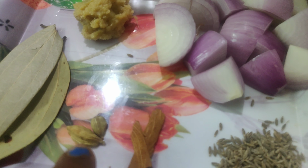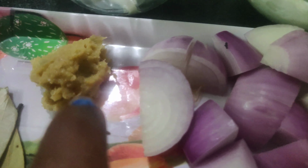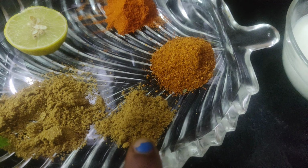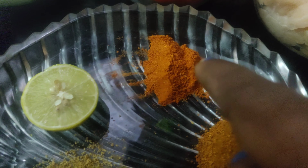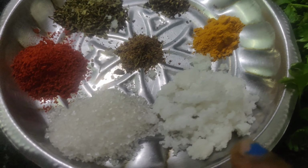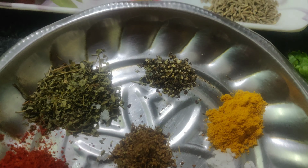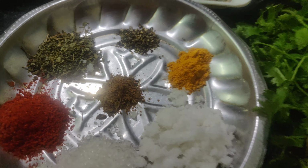bay leaf, cardamom, cinnamon, cumin seeds, onions, ginger garlic paste, dhaniya powder, zeera powder, tandoori masala powder, red chilli powder, lemon, curd, coriander leaves, this is salt, sugar, Kashmiri chilli powder, kasuri methi, pepper powder, turmeric powder, garam masala powder.